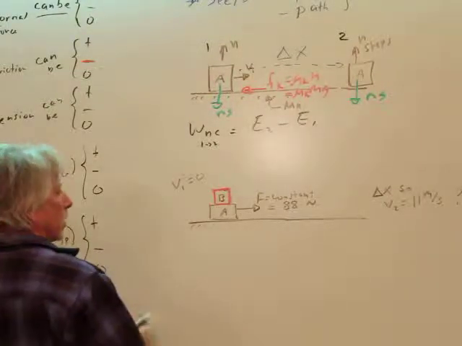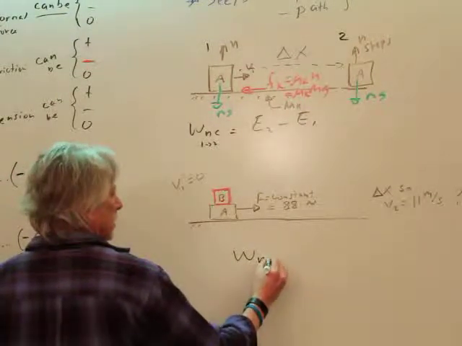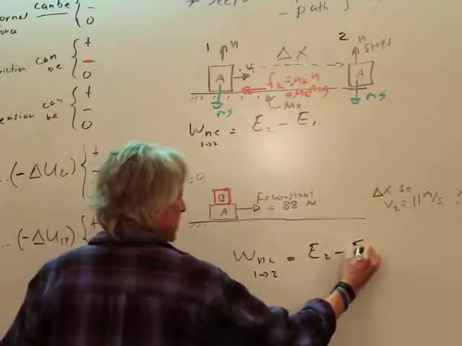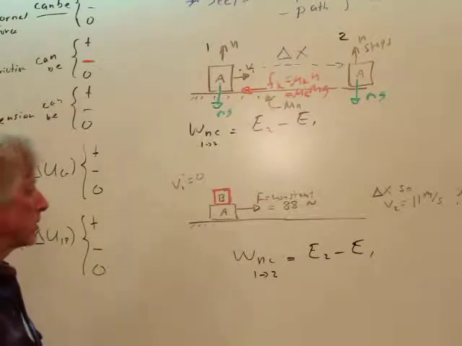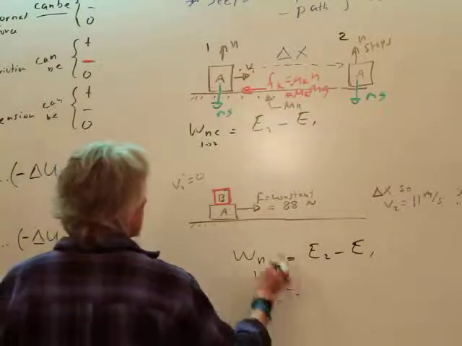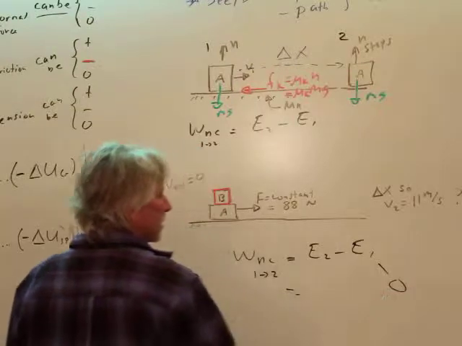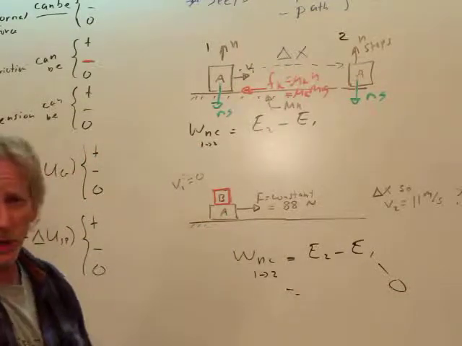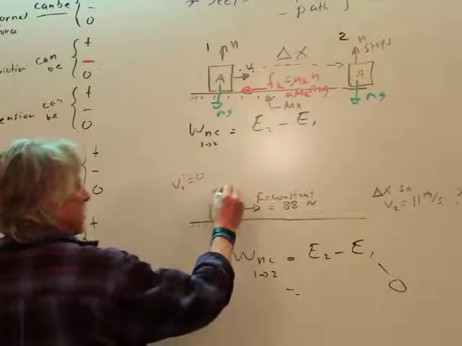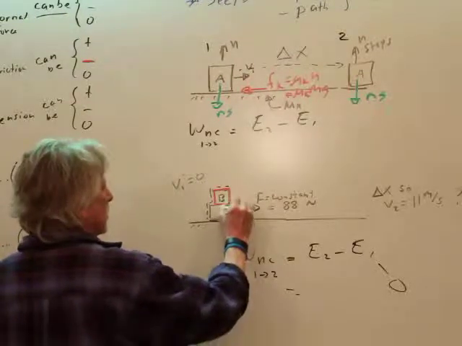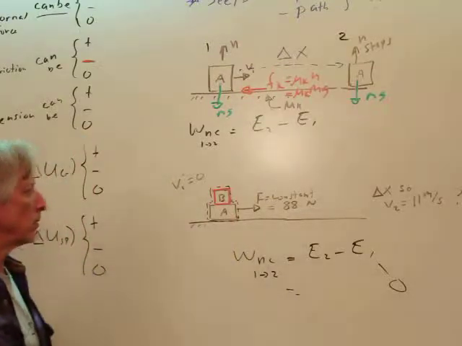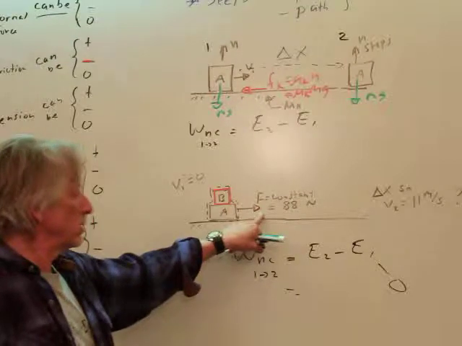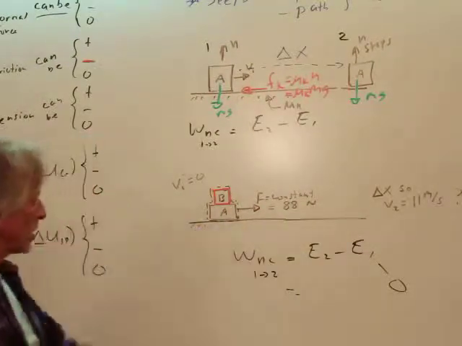So we're going to start with a framework. We're going to go, hey, work non-conservative, 1 to 2 is equal to E2 minus E1. Now fill in the details. All right, energy at 1 is 0. Oh, wait a minute. I have to decide what I'm looking at. So if these move as a unit, one way of doing this is to treat them as a whole unit. So there's lots of questions we could ask here. So we treat that as a whole unit. We've got a constant force. And it's going to move some. So let's do that first.